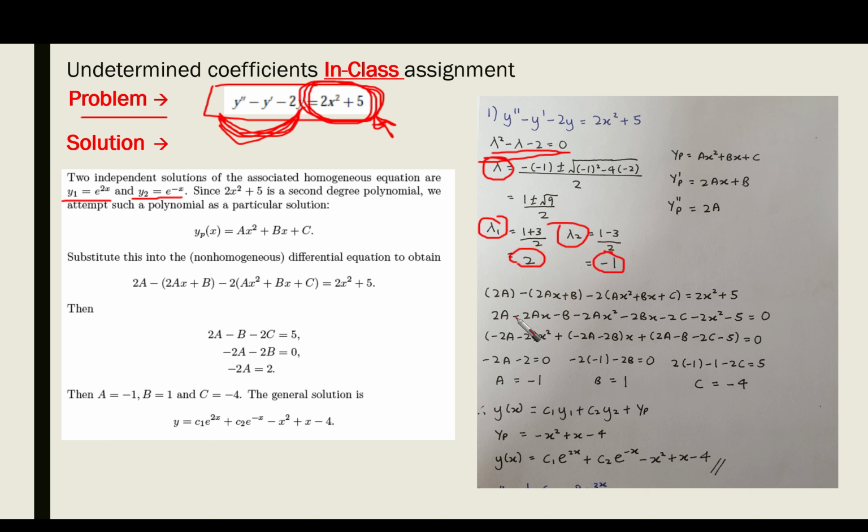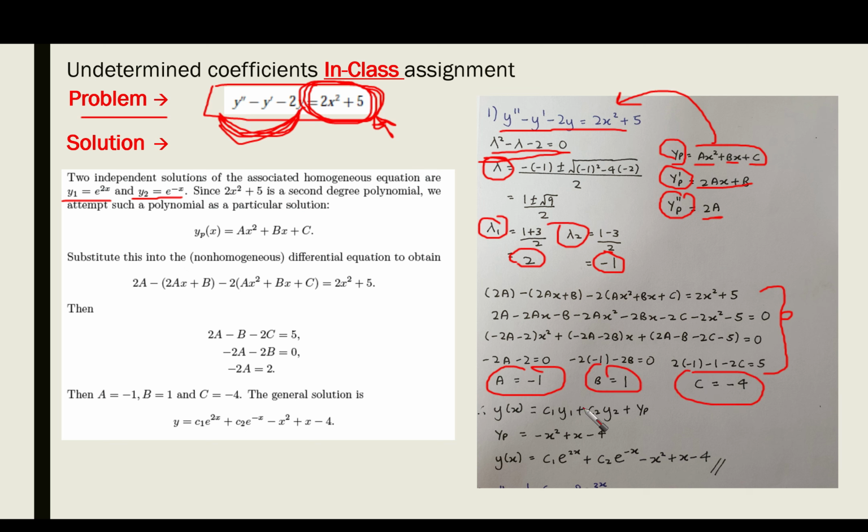Okay, and based on this, we can guess yp, which is going to be ax squared plus bx plus c, because it is a polynomial as we said. And then the first derivative is y prime p, and the second derivative y double prime p. And then we are going to substitute back into our main equation. After substitution you can go through this. This is the substitution in detail, and then you're going to find that a, b, c can be obtained easily, right? So these are the values. I hope that you obtain the same values when you solve it by yourself.